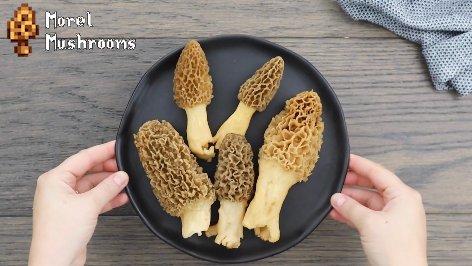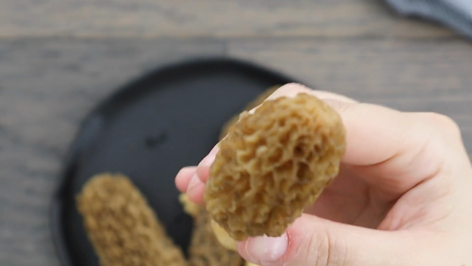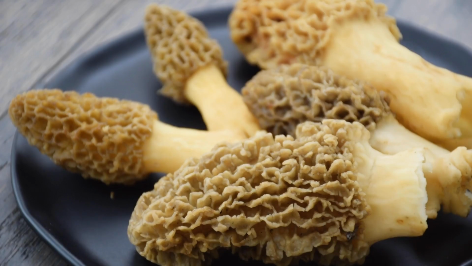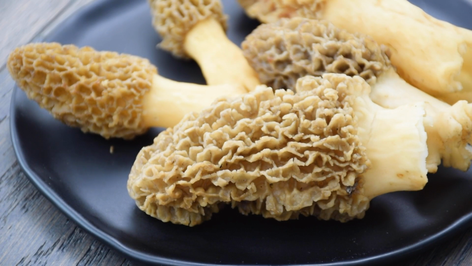Today, we're gonna put a real life spin on this fictional meal and make a fried mushroom pasta dish. This is what morel mushrooms look like in real life. Typically, they can only be found in a very small window of time during the spring. And just like they were in our game, they are notoriously difficult to find in real life.